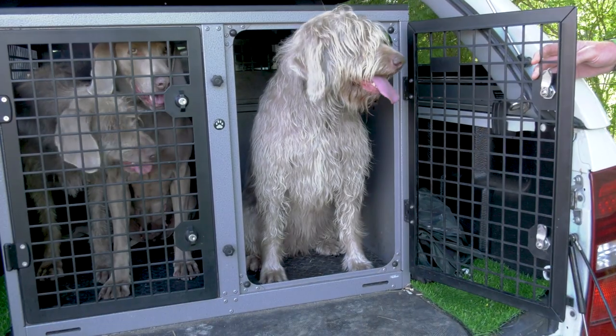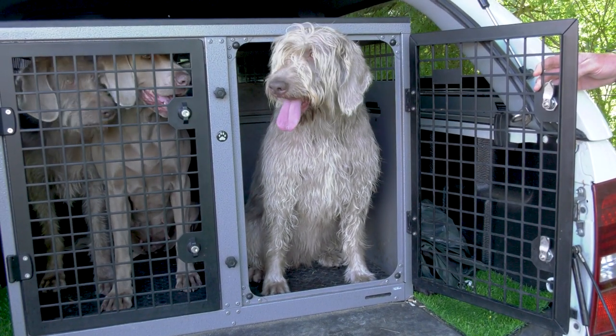Mark, when we've been out I've watched the Weimaraner — quite a hard-working, determined and thorough dog. Whereas I look at the Slovak and I always see a much gentler, easier-going, slower-paced dog, but equally as thorough. Would you agree, and does that come out in the training? I totally agree with that. The Slovakian Roughhaired Pointer isn't as flashy as a Weimaraner — I just enjoy working them. There's no pressure when you work the Slovak.